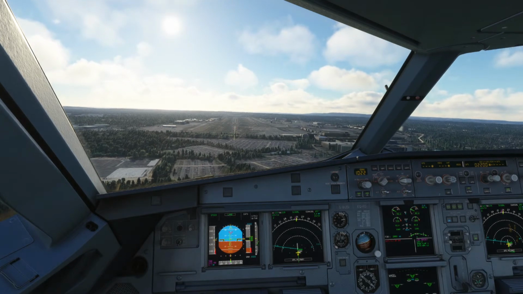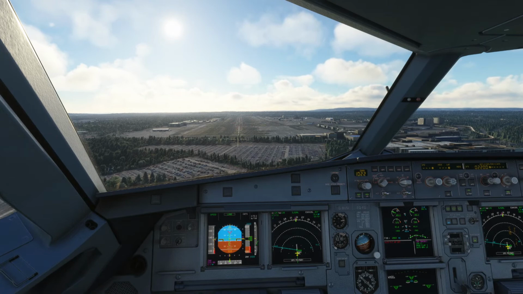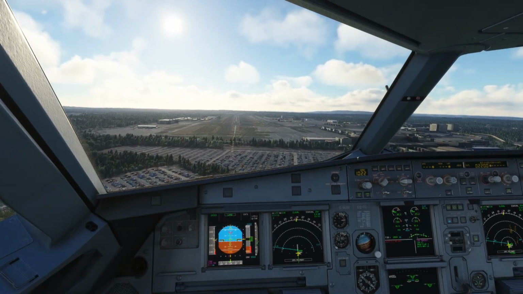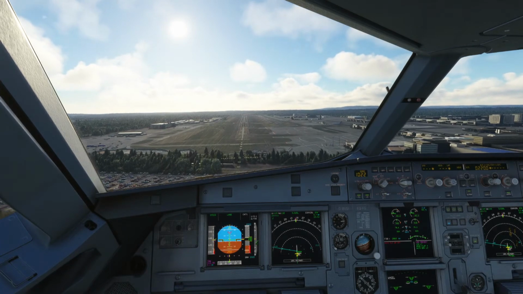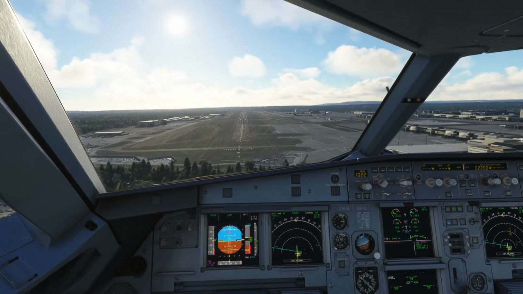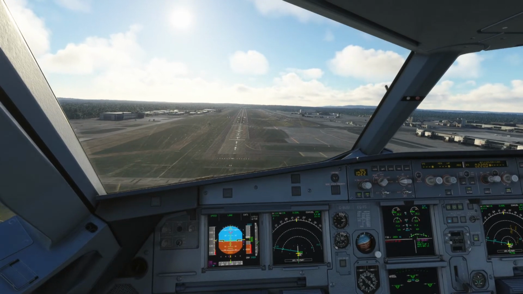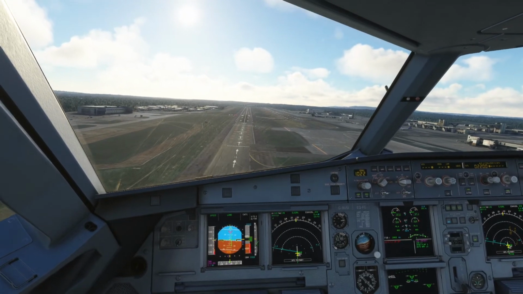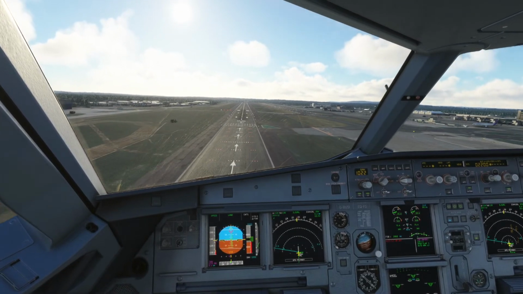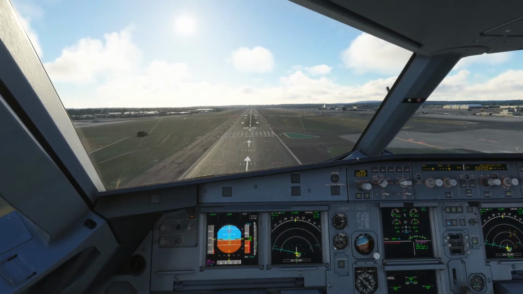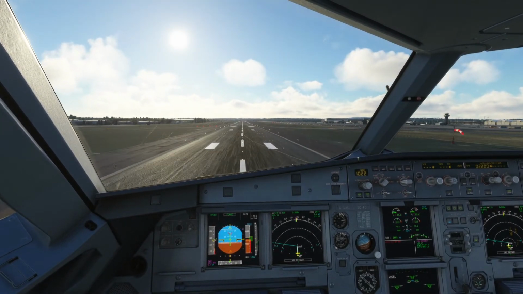That wind is blowing us across the centre line. 300. 200. 100. Flight slow. Right, we are trying. Slow. 30. Terrain. 20. Retard.